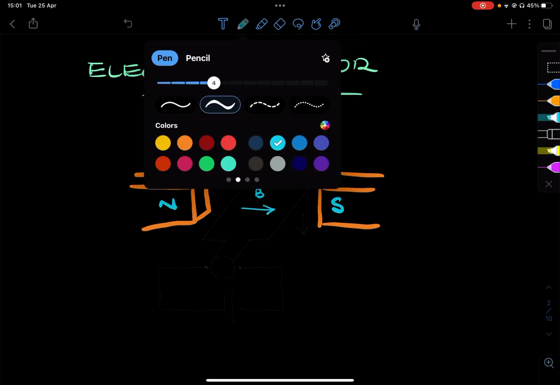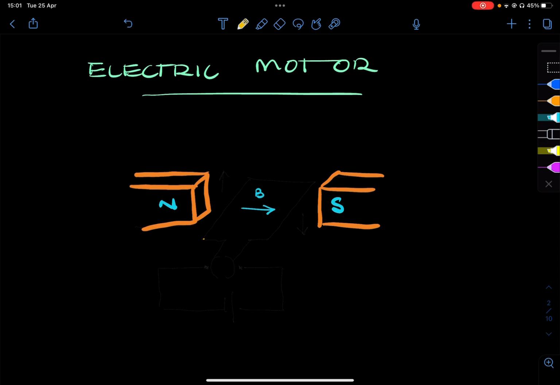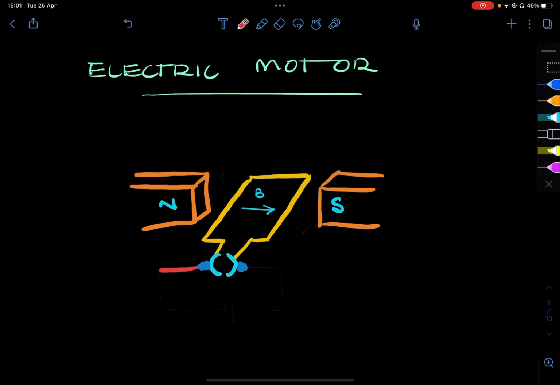You also need a coil, and the easiest way to do that is to draw a rectangle. So you have something like this, and the coil has to end with some kind of a brush or some kind of a commutator connected to a brush, and the brush would be connected to a circuit, and the circuit would have a switch and, let's call it an EMF.